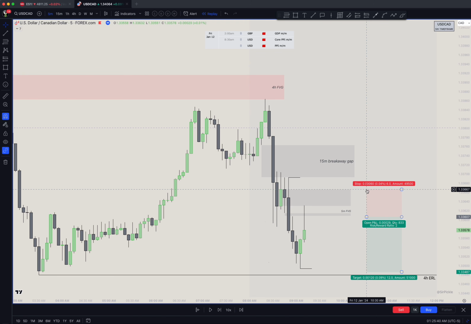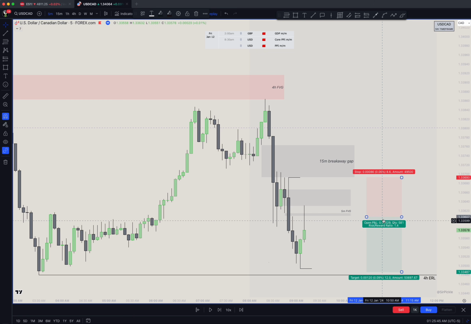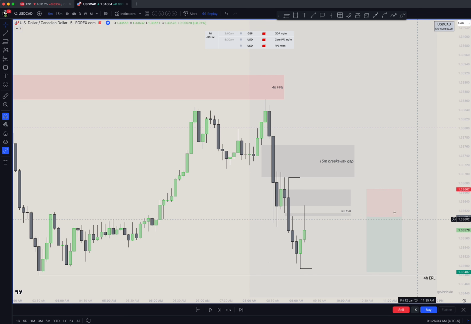And you can place your stop loss right here above that swing high. That's the safe spot, right? But for me, this wouldn't give me the proper RRs. So I can move my stops a bit lower to another valid level, which would be the high of this order block body, giving me that desired 2R that I am looking for. Okay, so I'm playing this leg right here down towards this 4-hour external range liquidity.